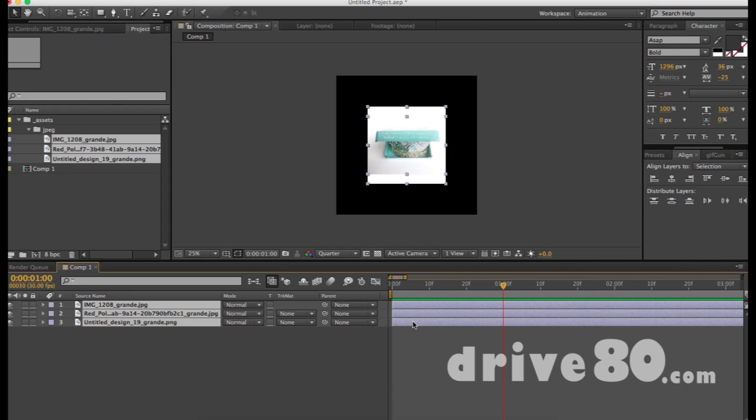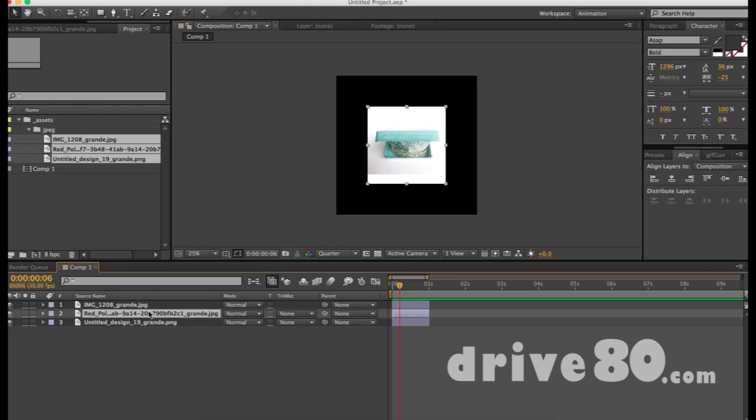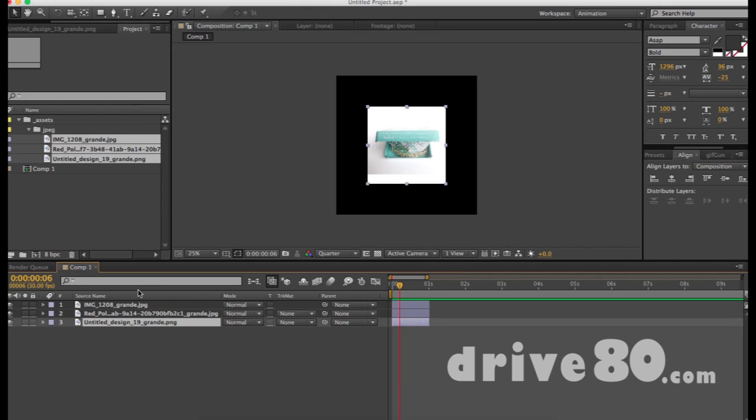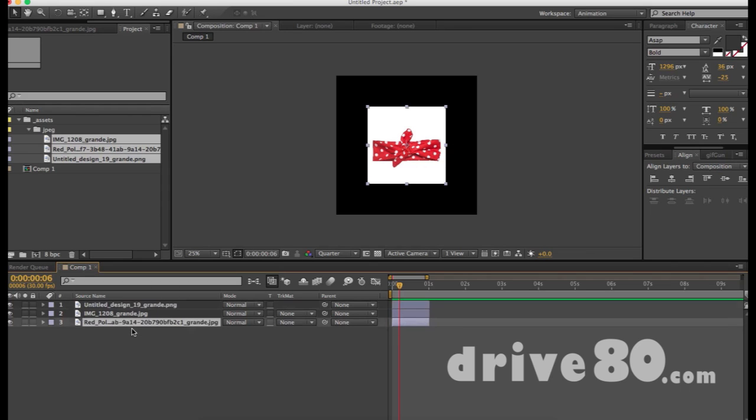And I'm going to grab all 3 of these and hit Option right bracket. All that means is that this one is hiding this one and hiding this one because they're stacked in layers. If I were to move this layer down, then this one is now on top, and so forth. If I move this down, then that one's on top.